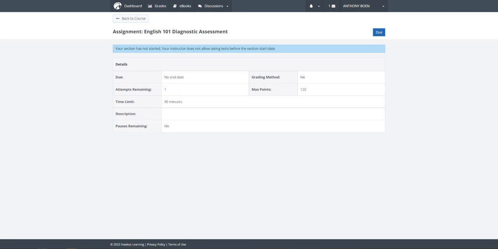You do want to give it your best effort, but do not worry if you're not sure how to answer something or what a particular question is asking or what the concept is about. You will learn all of this throughout the term. Again, this is just to see what you do know coming into the course.